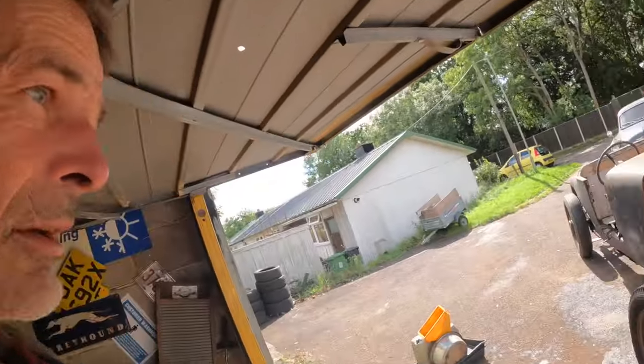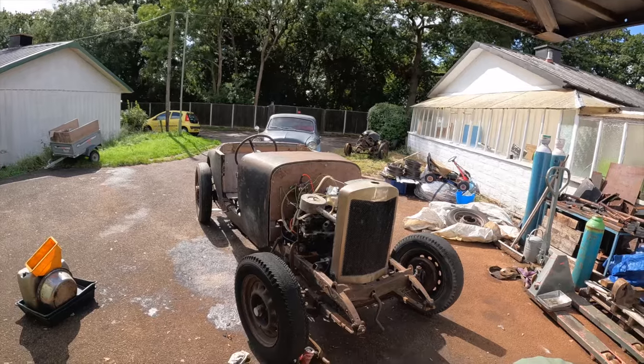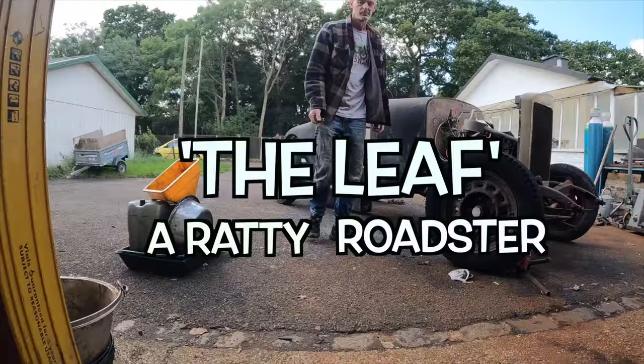It's a nice sunny day, it's a bit windy, and it's a bit rainy. It was pouring down with rain just a minute ago. But we shall see. It looks good though, doesn't it?